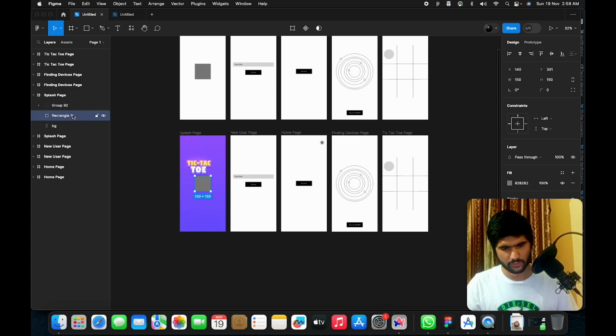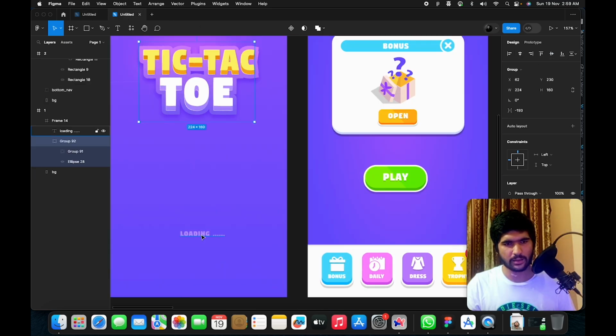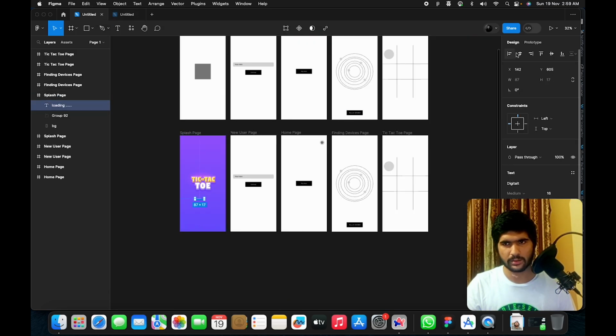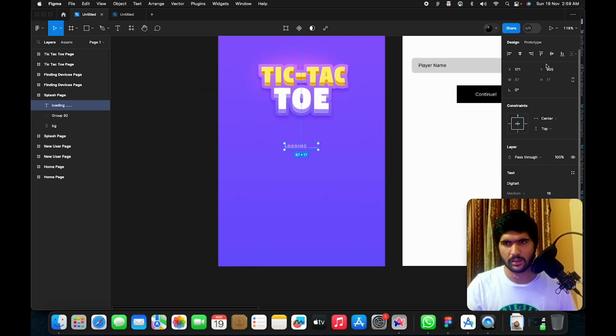So I'll remove the rectangle and put it in center of the screen. Next, we'll add this loading text. So I'll just copy that and add that as well, center of the screen. And let's align the y-axis as well. So let's change that and put it somewhere along here.